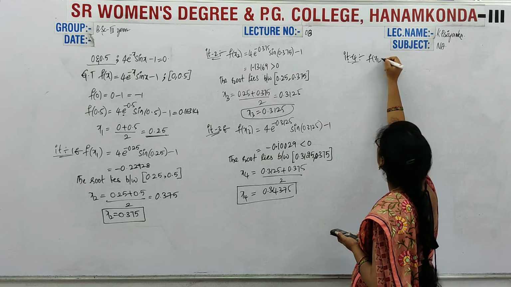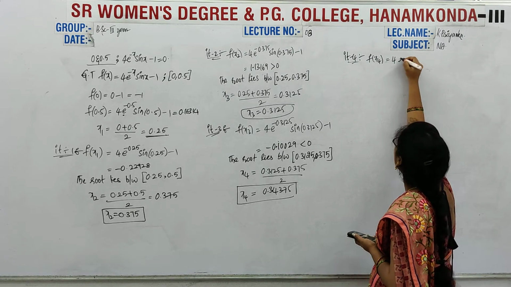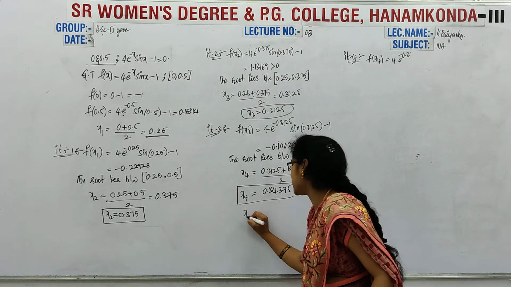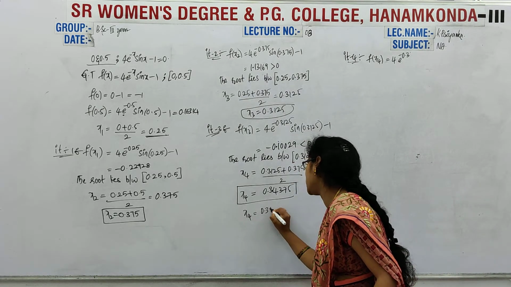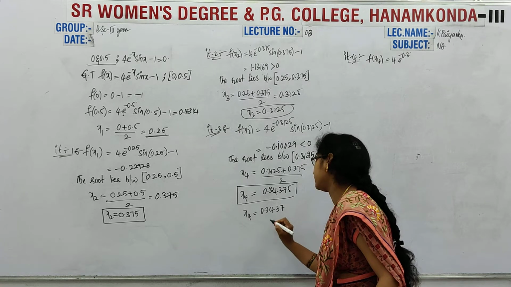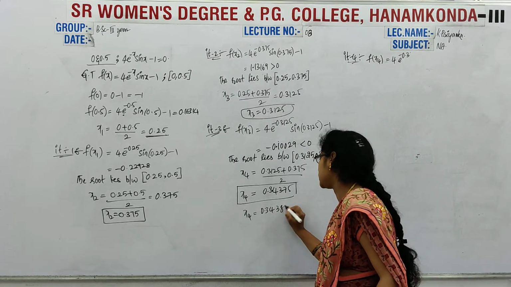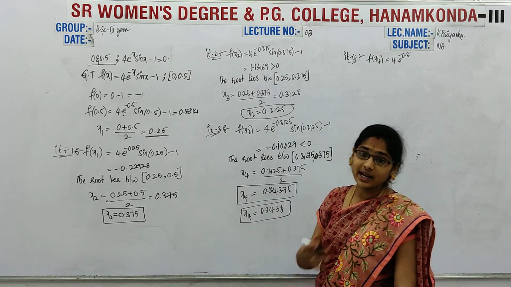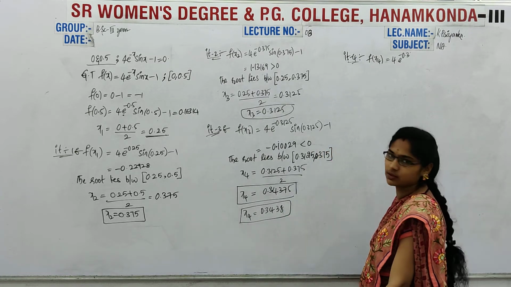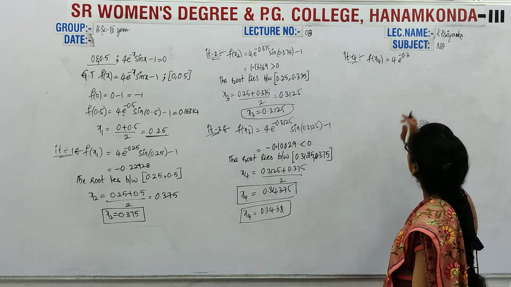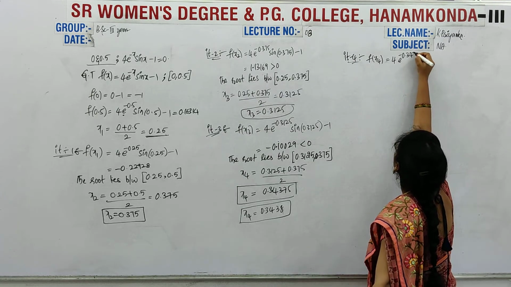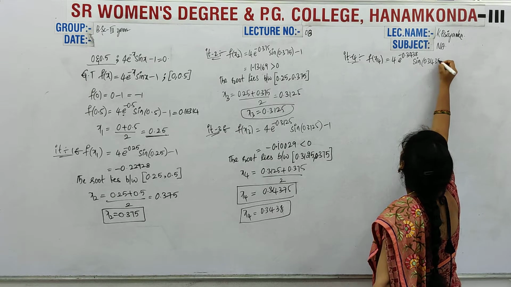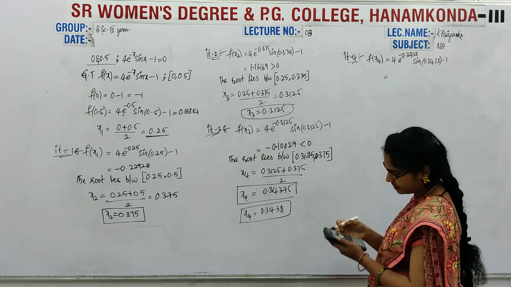Now f of x4 equal to 4 into 3, 4. So now here I am taking it as some x4 equal to 0.3437. Okay, otherwise 8. Up to 4 digits I am taking. Actually they asked that the final answer we have to give up to 3 decimals only. So now here 4 e power sine of 0.3438 minus 1. Now calculate.